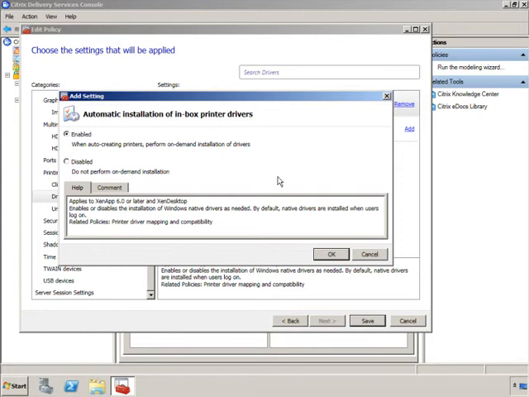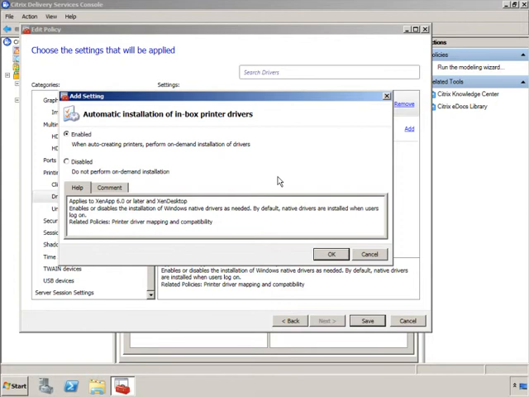So let's say a user is connecting from a device, and that particular device has an HP LaserJet 4100 on there, but the HP LaserJet 4100 driver isn't installed on the XenApp server. If you enable this policy, then as soon as the detection happens that, okay, this device needs an HP LaserJet 4100, I'm going to automatically install it, and you're giving the session the right to automatically install that particular driver.